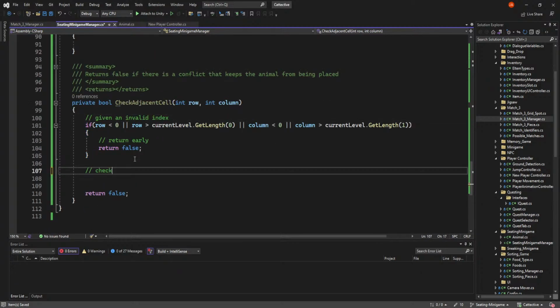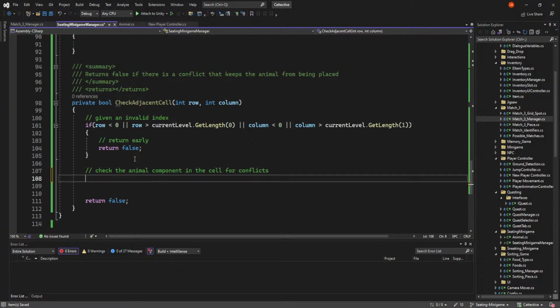Otherwise we need to check the animal component in the cell for conflicts. This is where we're going to code the animal components.